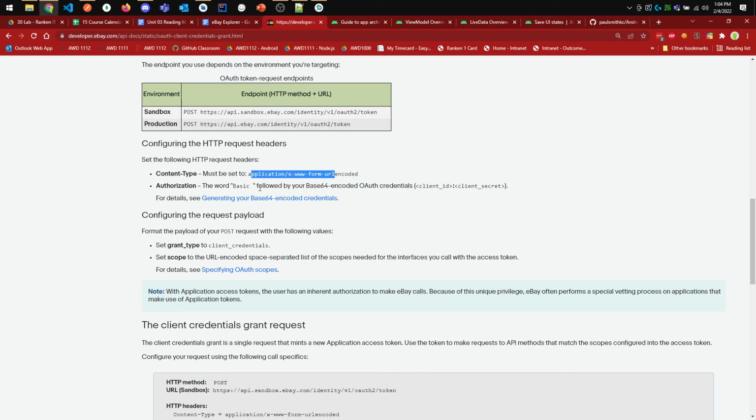But here it mentions, and this is what we're talking about now, that the authorization header needs to start with type Basic. Basic meaning that you're providing a username and password pair. And then how that needs to be encoded. It specifically says it's the client ID followed by a colon followed by the client secret. Take that, and then you have to Base64 encode that.